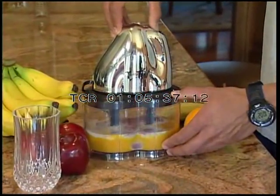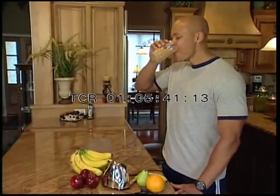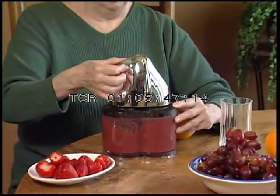And remember, any diet or weight loss program starts with eating the right foods. The Turbi Twin lets you make all the foods you love without all the fatty fillers and substitutes, so you lose weight quickly and naturally. And most importantly, you'll keep it off. You'll eat right, lose weight, and feel great.